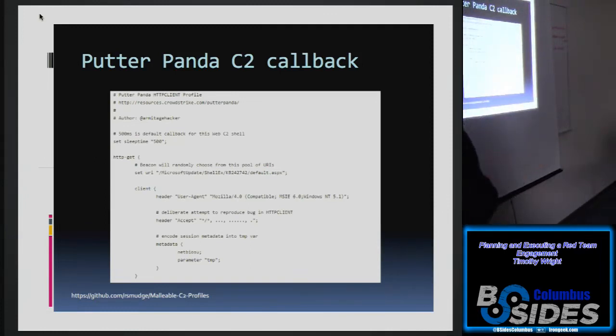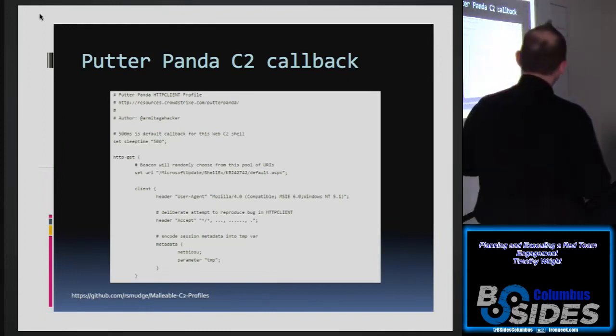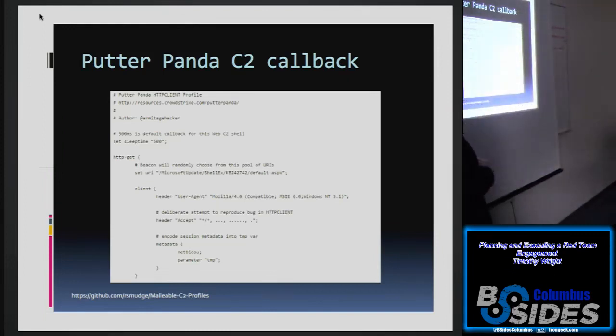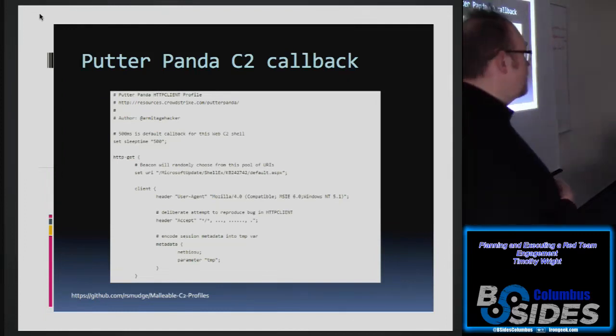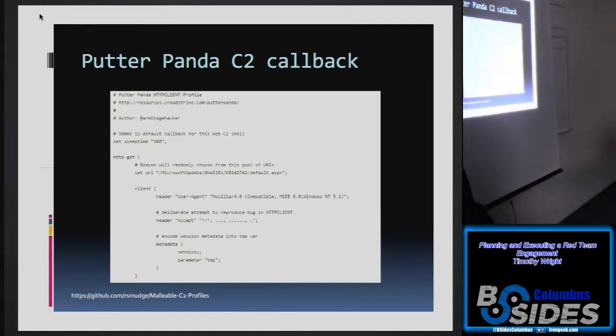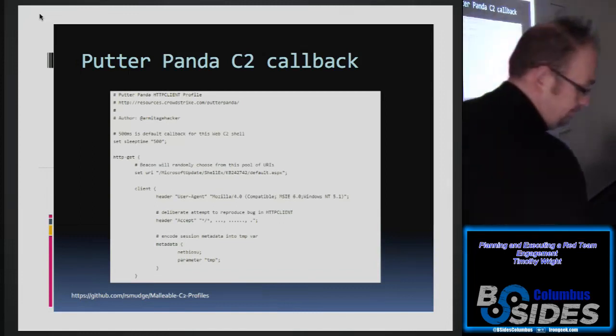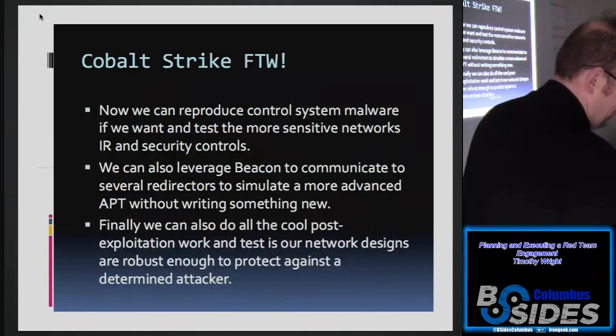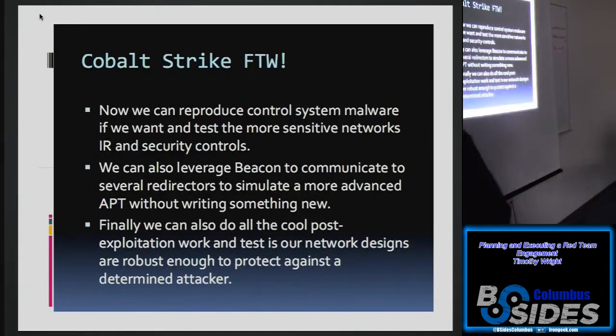And you can create your own. So if you have malware samples that you're catching internally, you want to do an assessment like this. If you've got Cobalt Strike, you just create your malleable C2 profiles and you can start running your campaigns. And you can do this for multiple types of malware. So for me, this is really cool.